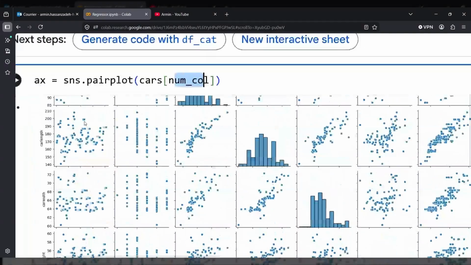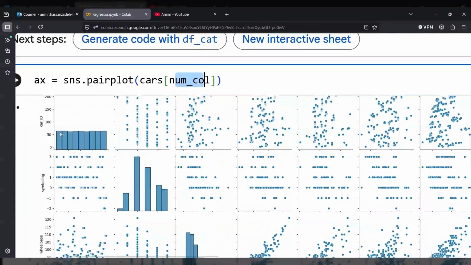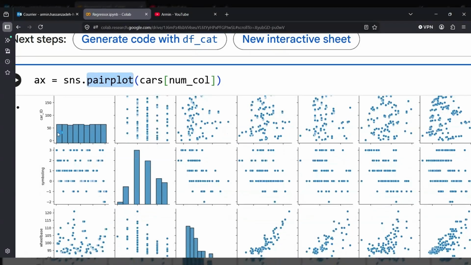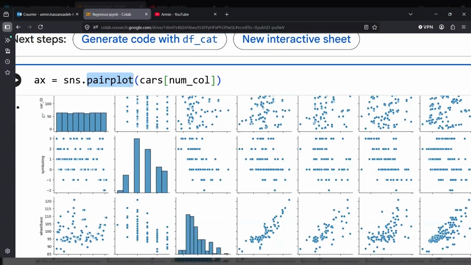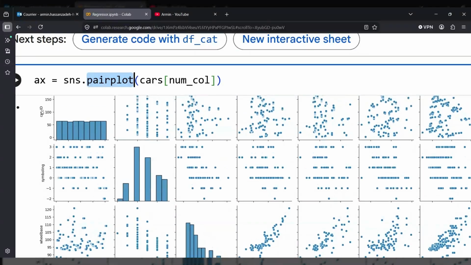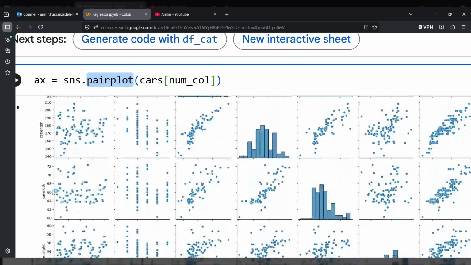So we can plot many EDA plots, like the packages that I covered before, which you can find on my channel. Here I use the pair plot from Seaborn. I take pair plot, and from cars I take the columns that are numerical and compare them two by two. For example, we have, as you can see, car ID, symboling, wheelbase, car length, and so on.